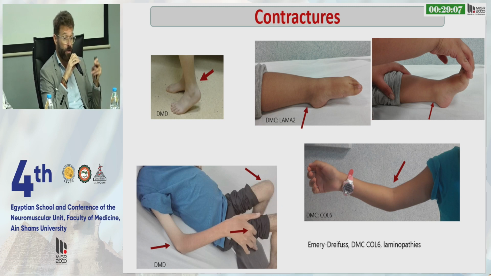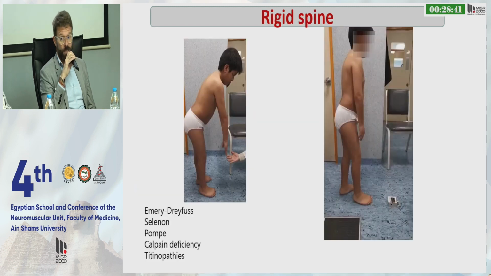So you really need to check for this, okay? This is important to check because you can fight against the contractures with physiotherapy and simple exercise that you can recommend to the parents of your patient to do at home. So it's very important, and the contractures are important to maintain the stability of the patient and the gait.